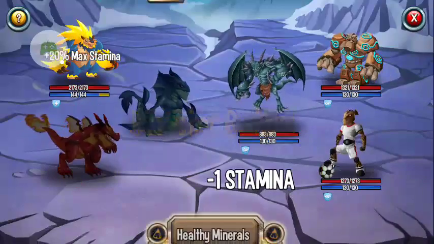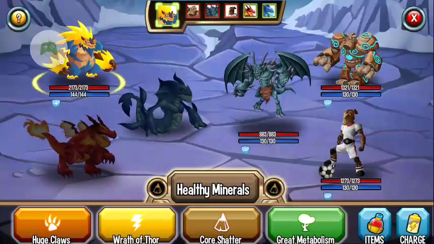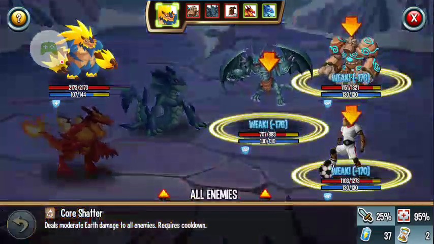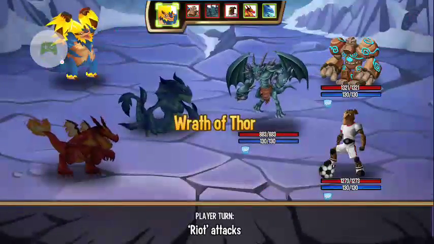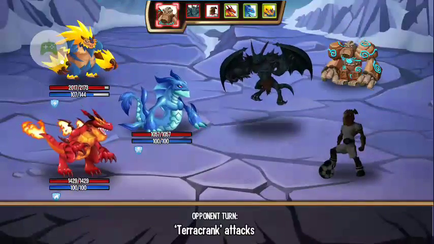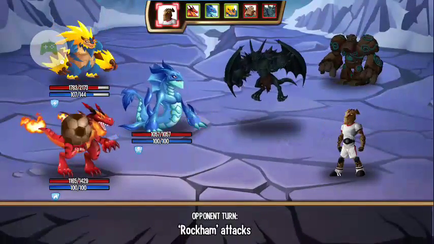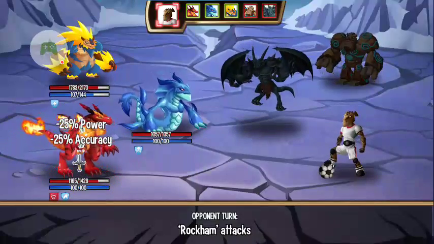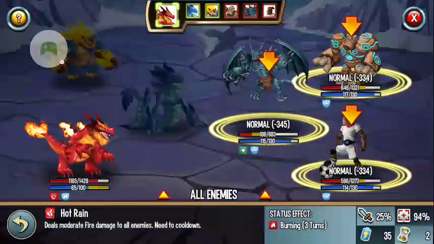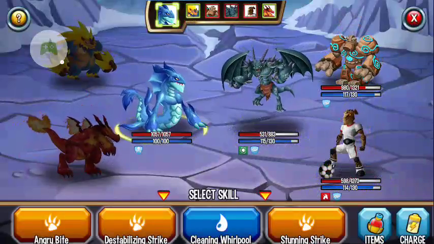Let me see. Aha! This right here, the Healthy Minerals, is one of Riot's special moves. All monsters have special moves. Let me just use Wrath of Thor again. Ooh, I have no idea what kind of move he used, but it was strong. Well, not that strong. Please, that wasn't strong at all. Alright, I got this. Use Hot Rain. Okay, that missed.